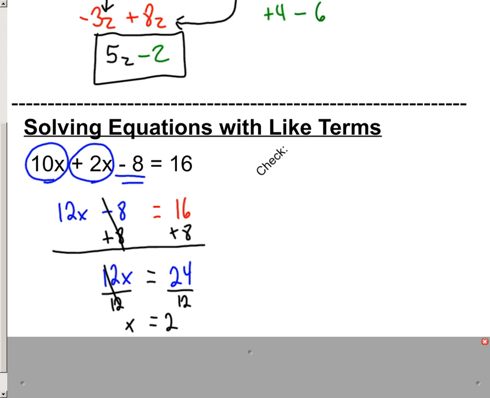Now, the only thing new that I've taught you is combining like terms. All of this right here should be review. If not, you desperately need to go back and make sure that you're perfect on that part because that's just a two-step equation. But we're just combining like terms and that's how it fits into this. Now, let's go through and check it. My advice is use your simplified equation. After you've combined it, if you're sure you've done it correctly, then just take this 2 and plug it in there. And so it's 12 times 2 minus 8. Plug that into your calculator, and if you get 16 right here because it's supposed to equal 16, it's correct. And it is.